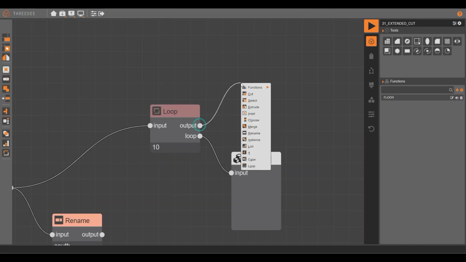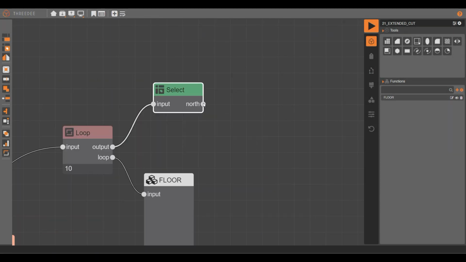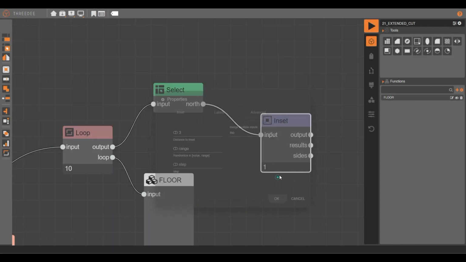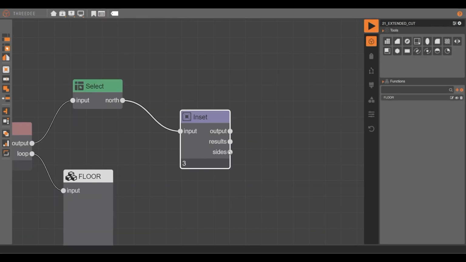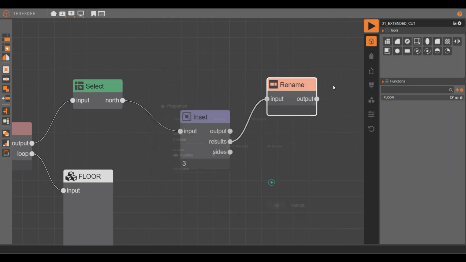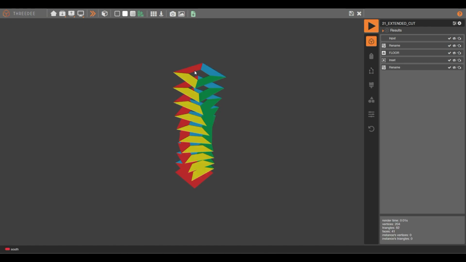If you select north and make an inset here of 3 units, and the result, you name it as invisible, your result will be this.